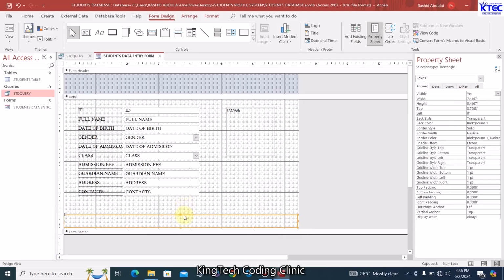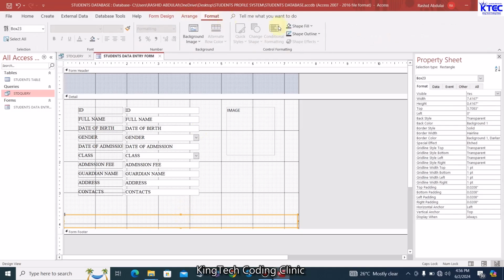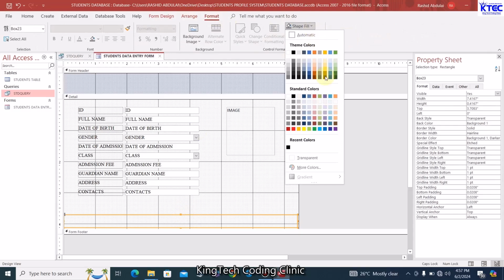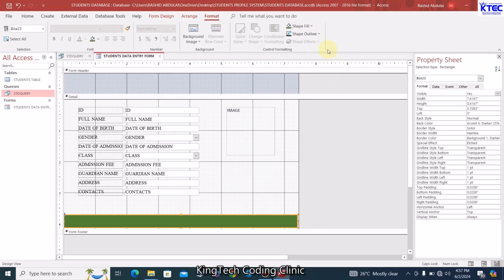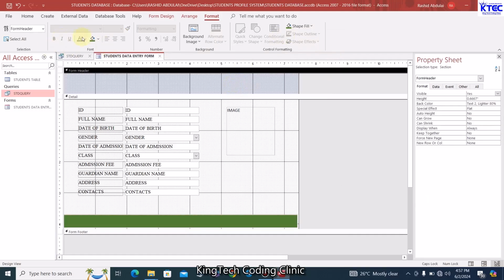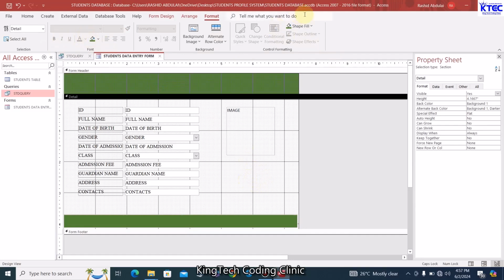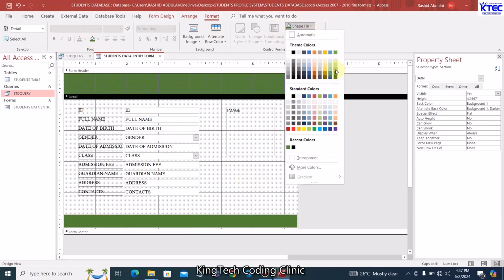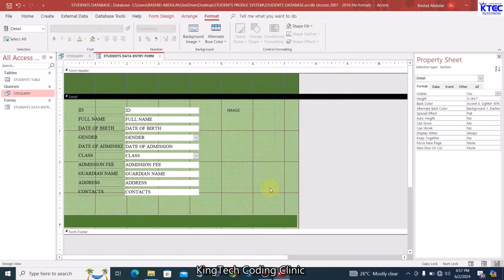Perfect. So make sure you select it like this. Let's change the background color. Let's click on format. Sorry, let's go to fill. I would want to give it a very deep green color, or this green color like this. Then here as well, I would want to use the same color at the top here. Perfect. So inside here, I prefer using a lighter green color like this. There we go. So that it matches with this. Perfect. This is what I want.